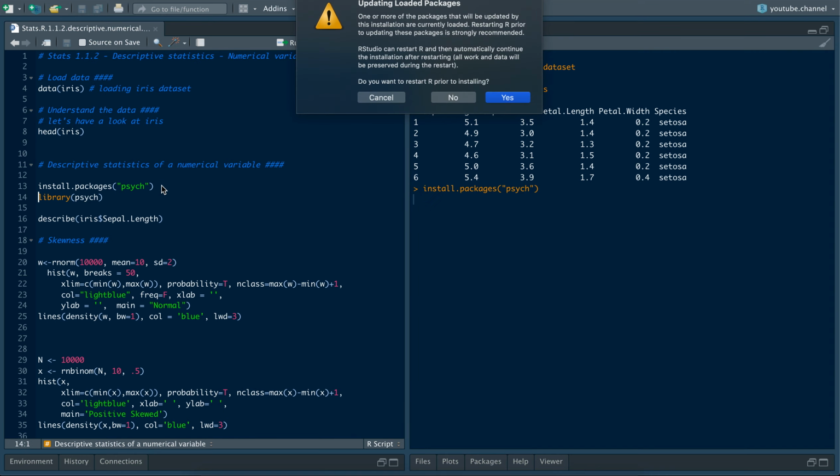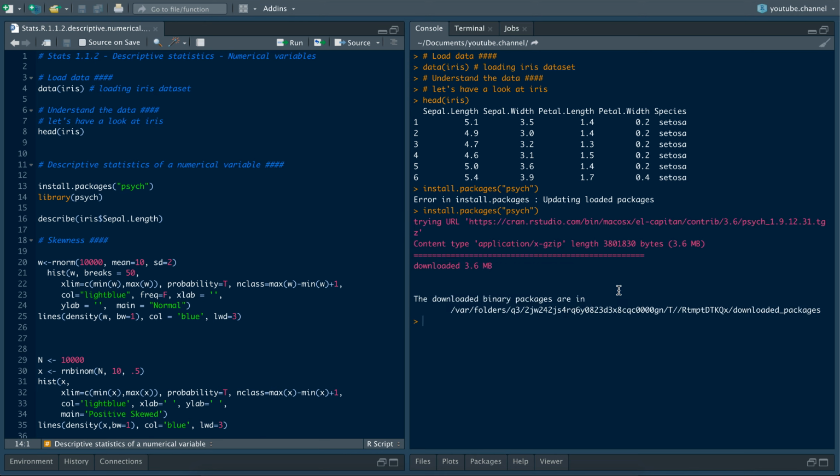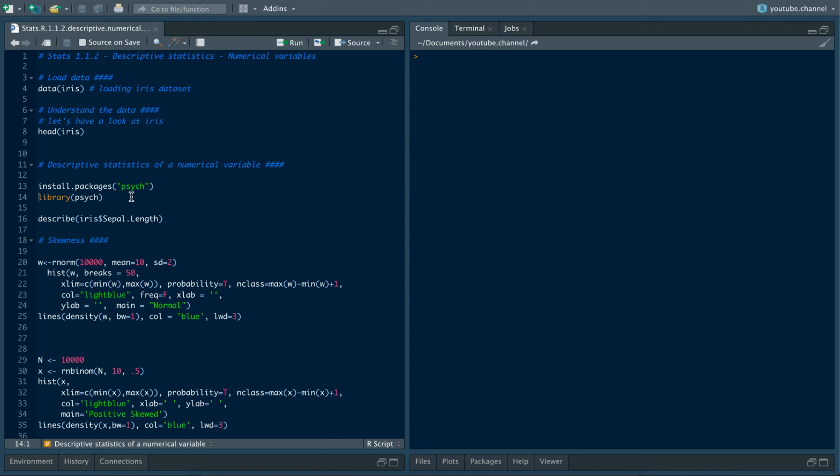And this is what we do at the moment, and it's installing the package just now. You can see it's running and uploaded, and now we have the package installed. And then to call it in function, you simply type library and the name of the package, and there you go. You got your package.